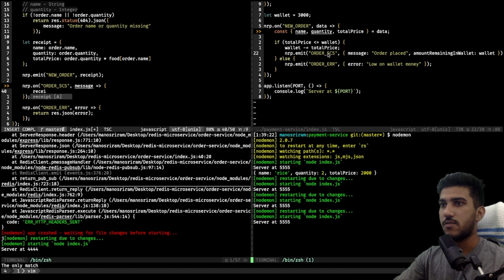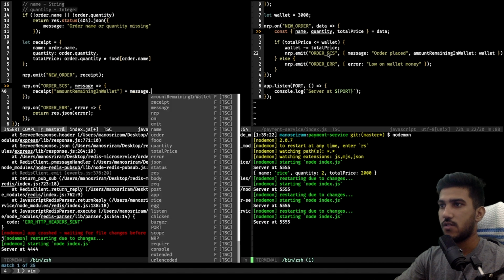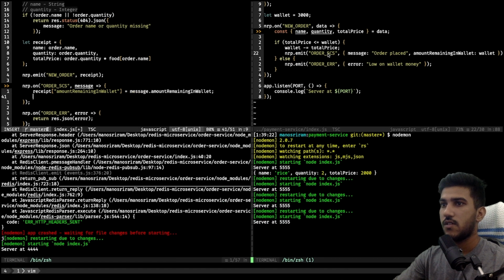So let's say receipt of amount remaining in wallet is going to be message.amountRemainingInWallet. And after this, let's just send another JSON giving the receipt back. And I think we can give the message back as well. So let's give the message. Message is going to be message.message, and the receipt.